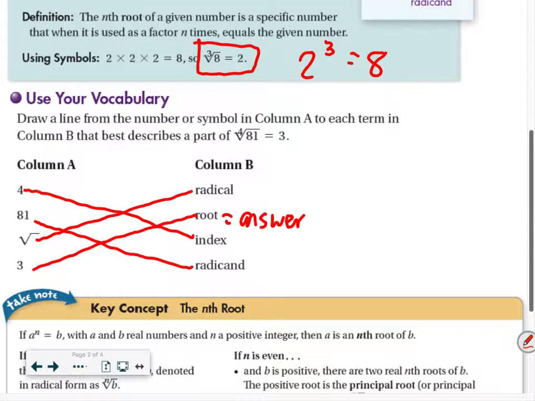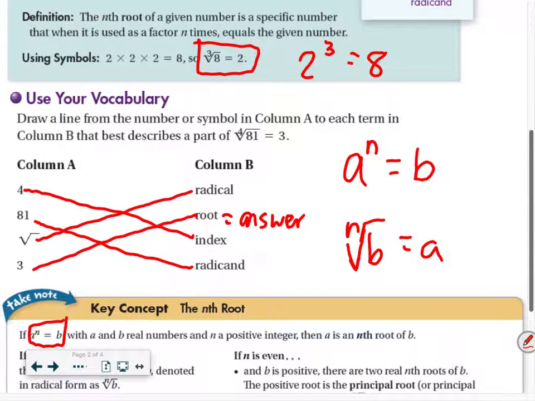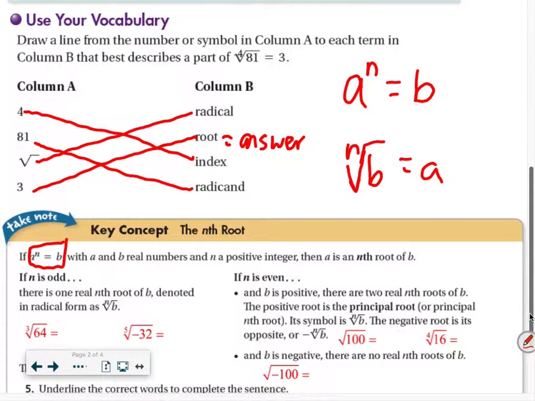Okay, I don't know if you want to write this, but a to the n equals b. That's kind of what they wrote down here. A to the n equals b, that's kind of just a symbolic representation. So if I turn that into my radicals, I get the nth root of b equals a. Okay? So a to some power equals b. Well, if I root b n times, I get a. Okay? I don't know if that helps anyone, but that's how we represent it. Okay. Questions on vocab?